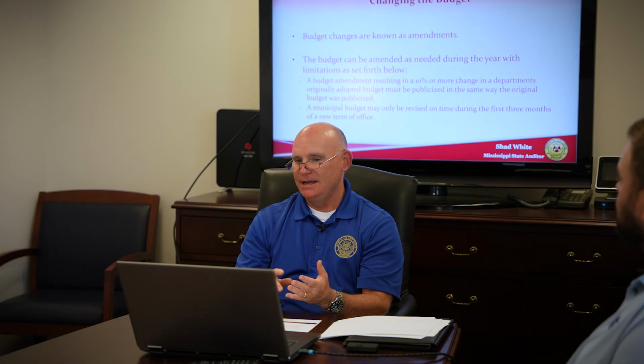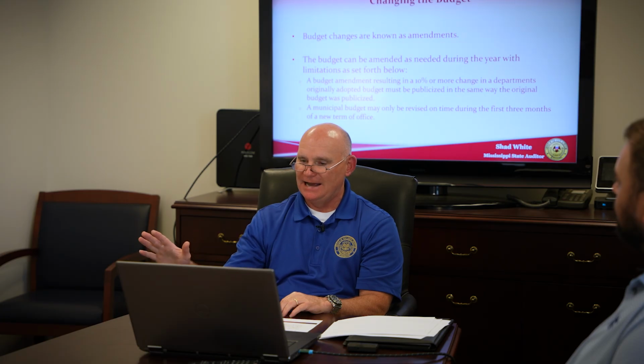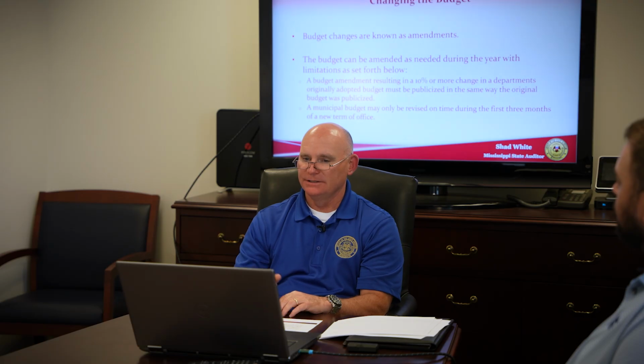And you have to say, hey, this is why we had to change it, and this is the vote that was taken to change the budget. That's got to be in the advertisement. It doesn't have to be the whole budget, but you got to have it if it changed it more than 10%. And that's cumulative. So if you change it 3% one month, then you change it 4% the next month, you're still okay. You don't have to re-advertise. But if you come back the next month and change it 5, all that equals 10 or higher, you got to publish the changes and why you had to make the change.